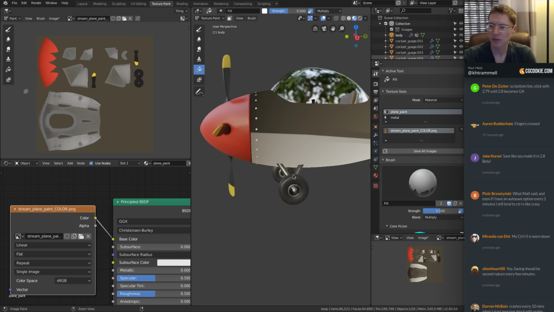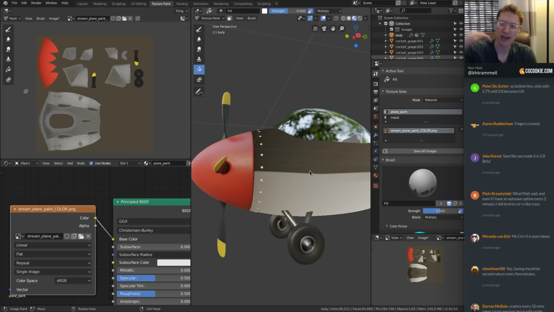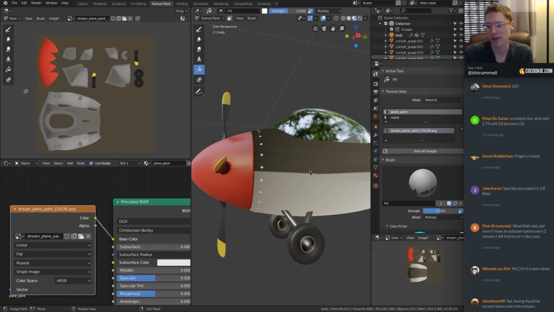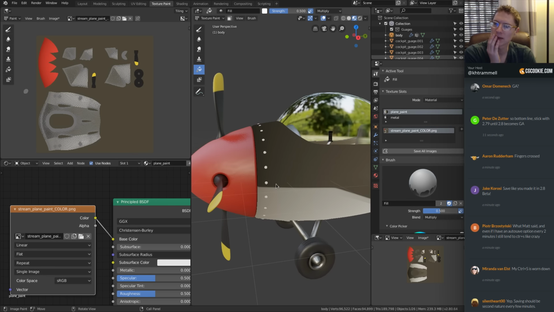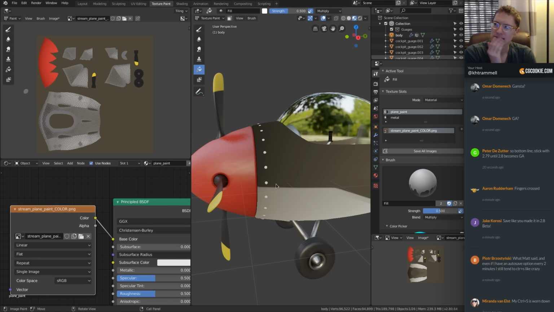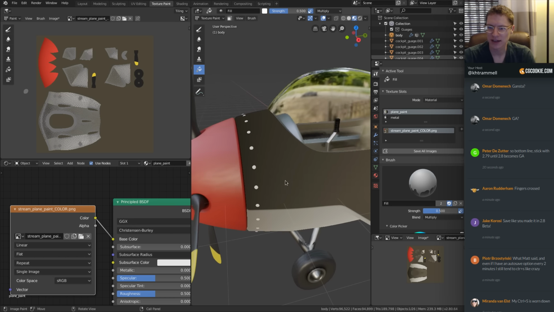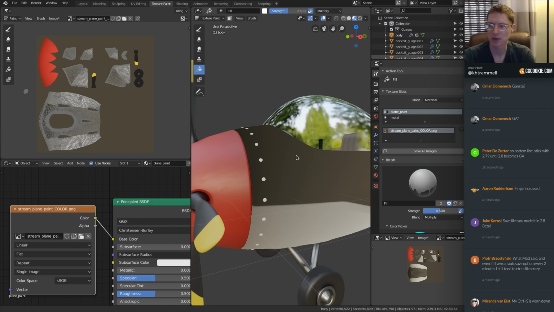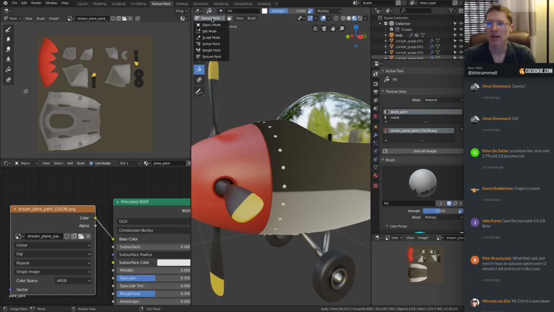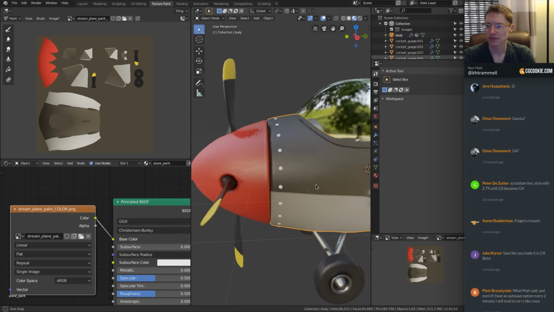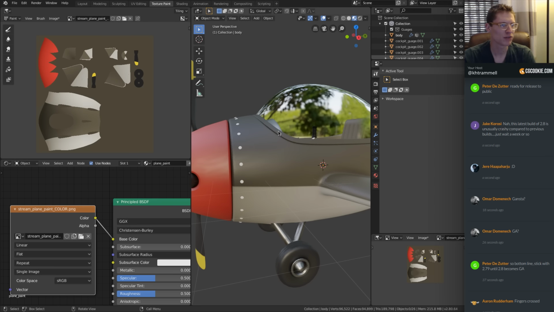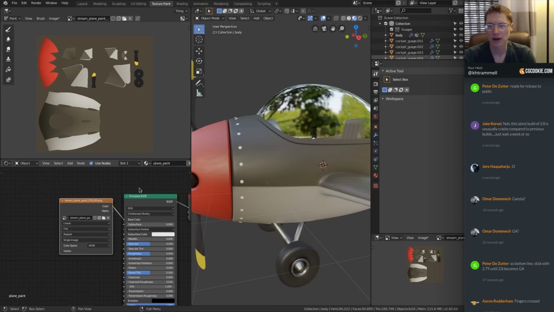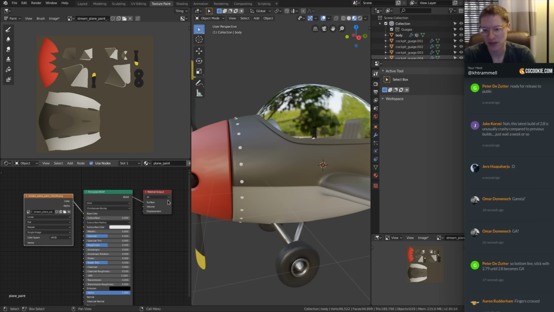All right, so we've got a little bit of gradients involved, and again, its main purpose is to break up the monotony of that singular color. Next, maybe I'll just jump straight forward to the next stage. I might take a little bit more time typically, but for this, I'm going to try and speed it up. Let's try scratching the surface, right? Let's set that up because that's probably the most interesting thing, real-time painting textures. So let's get this process set up.